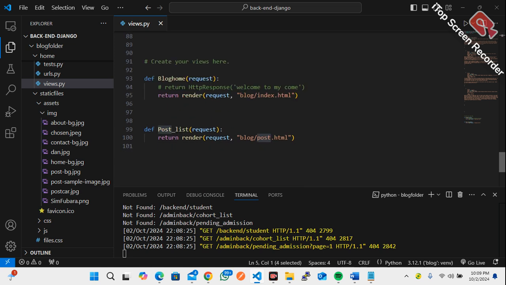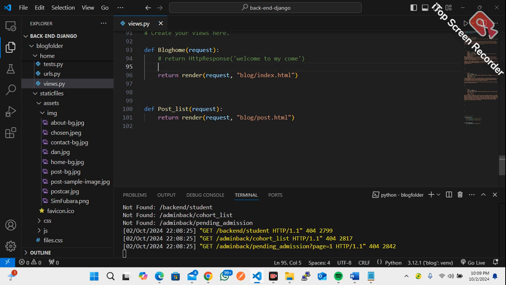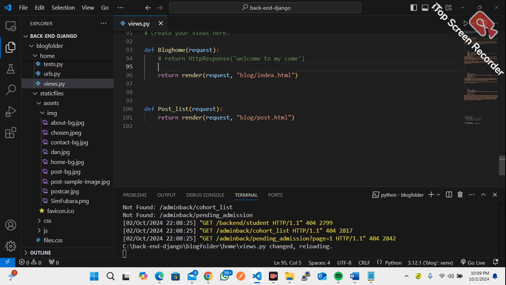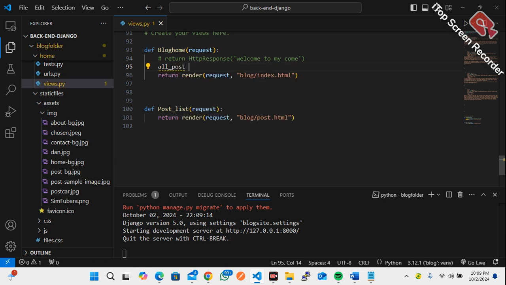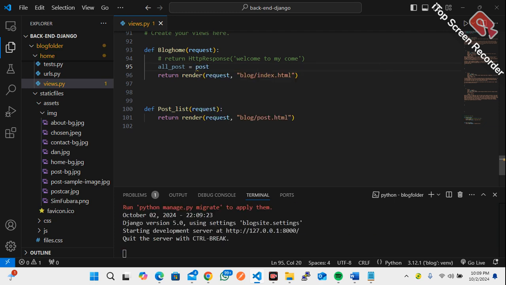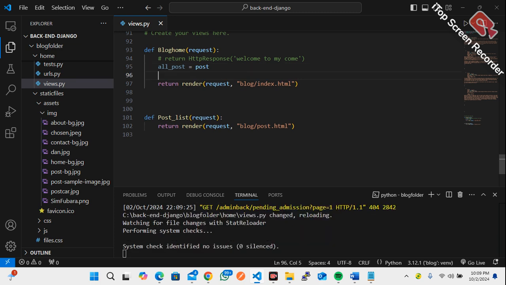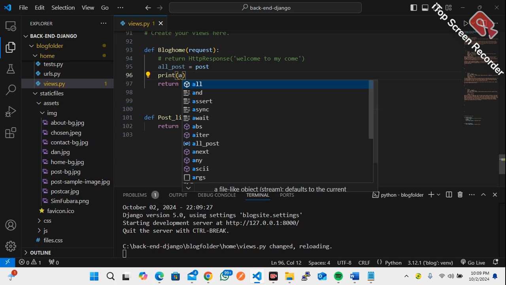If we come here under this view, this home page, and say all_post, create a variable equal to this post, right? Let's print this post and confirm that we are getting all of them.